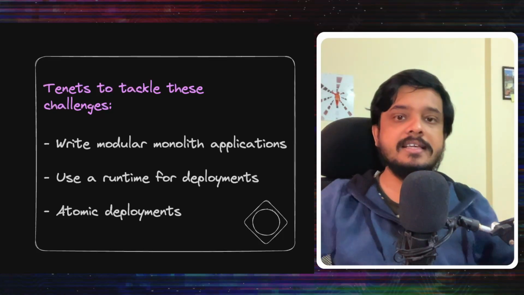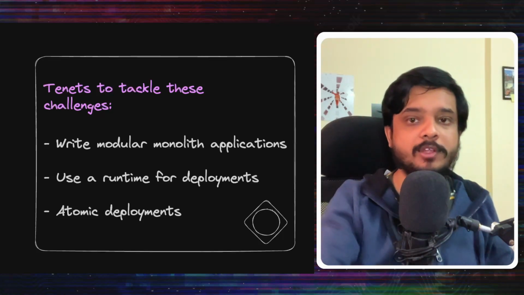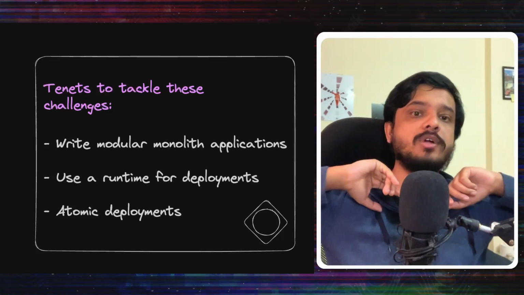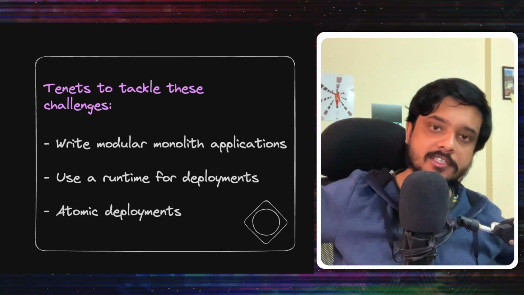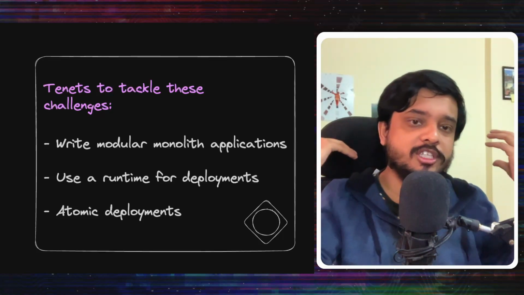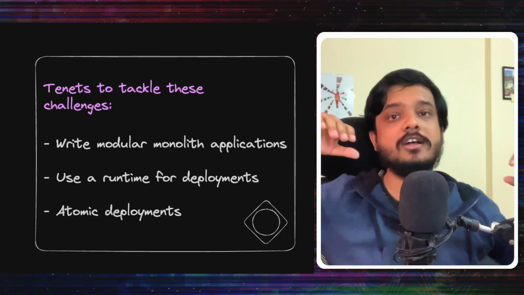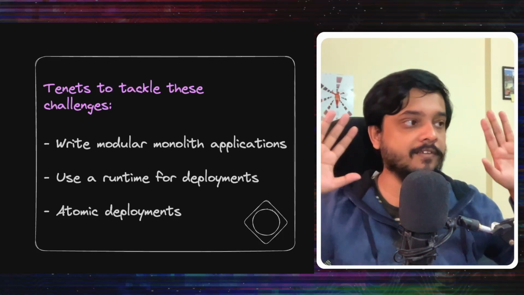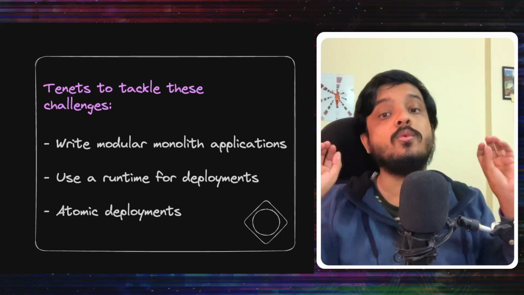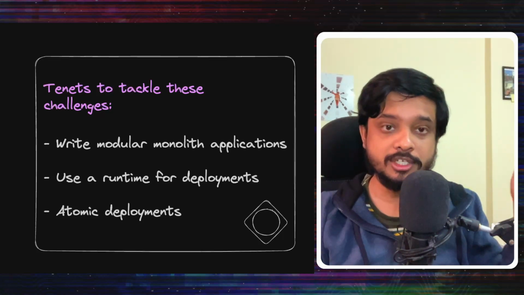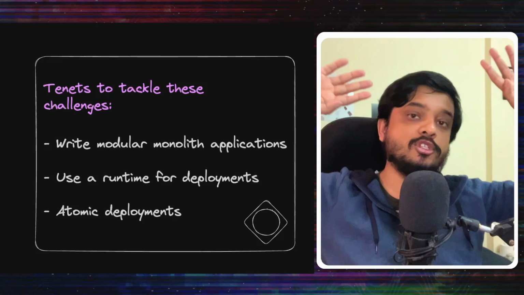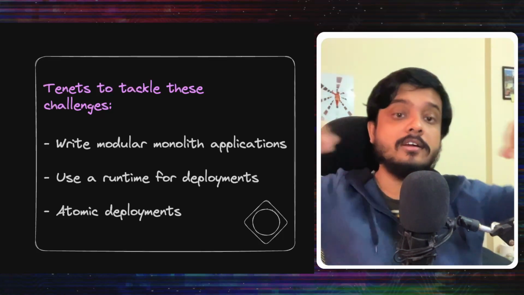The last tenet is that deployments must happen atomically, which means a version deploy should either succeed for all the services or none of them. Even if you change multiple components, you should not sit around and plan how to deploy it. The framework would take care of it, and different versions of the components would not be interacting with each other. So all the services and the components would be taken to the next version, or nothing would be.